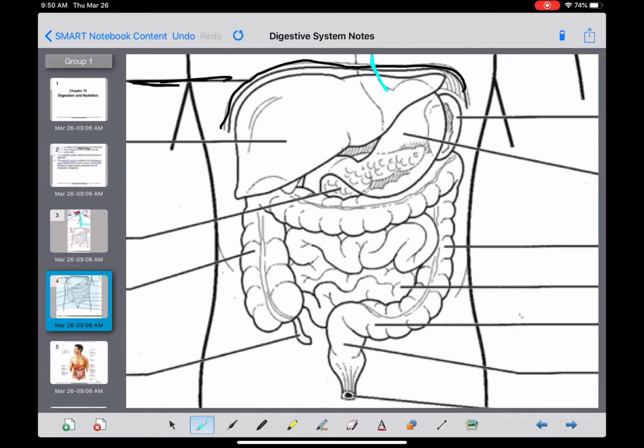Okay, so the esophagus from our coloring here is coming in here. Now, one thing that's going to be here between the stomach and the esophagus right here is what is called a sphincter. A sphincter is a circular muscle that can close. And that one is going to be the cardiac sphincter. Okay, that's why they say heartburn. That is when acids from the stomach move back up into the esophagus. So heartburn is when your cardiac sphincter is not closed fully. Okay, but that's again the stomach esophagus intersection.